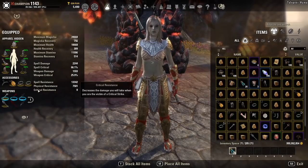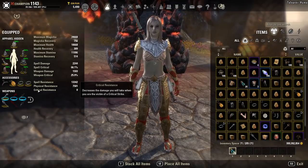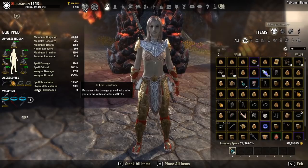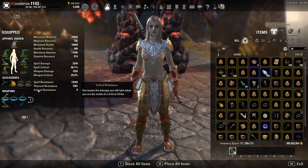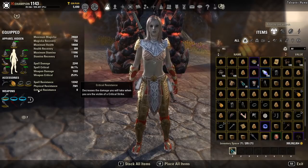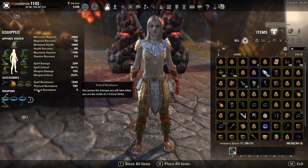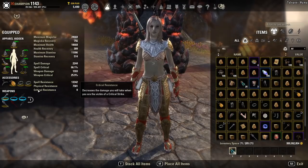So basically what this plays into is, are we capable of including a one-piece set with our current magicka DPS setup? So again, I remind you, we have a 5-piece set that's active at all times, we have a 5-piece set that's active while we're on our front bar, and we have a Monster Helm set. Breaking any of these means we are giving something up. We're either going to end up breaking a 5-piece set, one of the two, regardless of whether that's the body or the front bar set, or we're going to have to give up a Monster Helm set as a magicka DPS.